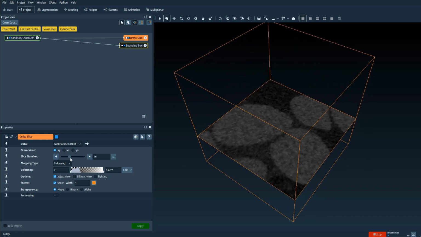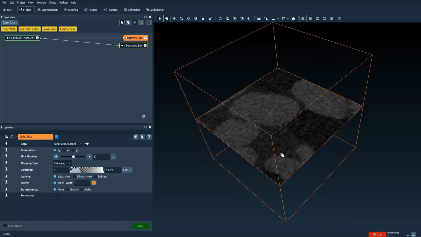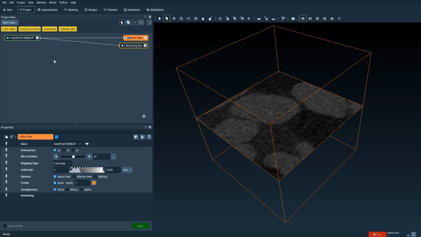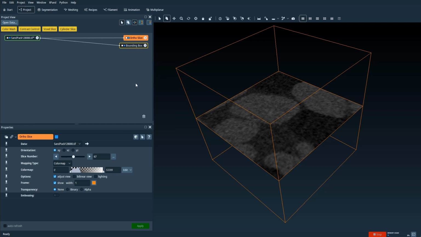Now, sometimes the ortho slice is not enough to get a general feeling of the data. Then in that case, you can use some of the very powerful visualization tools that Avizo offers. For example, you can use the volume rendering module.